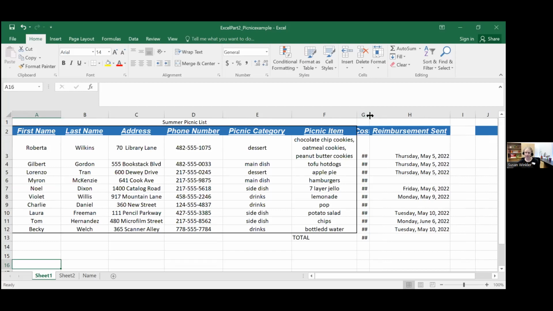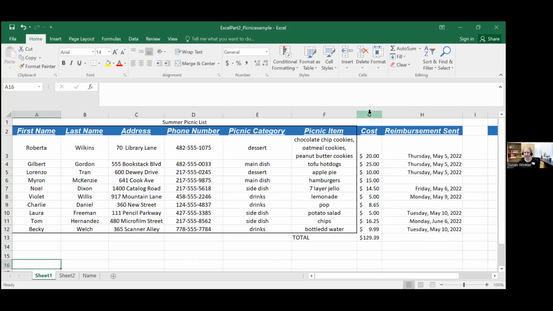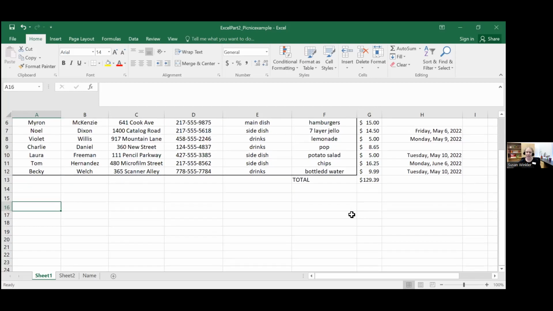So all you have to do is double click between G and H right on the line and expand your column out, and then you'll see it. That's one of the big ones that I see a lot, when you get those little hashtag numbers.